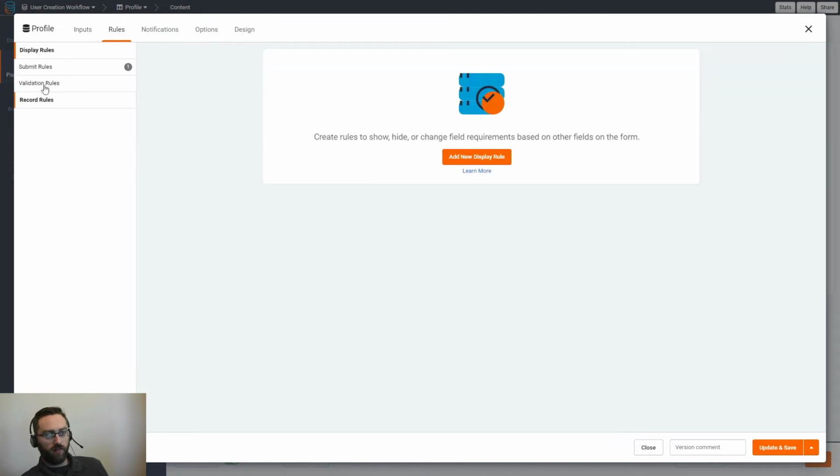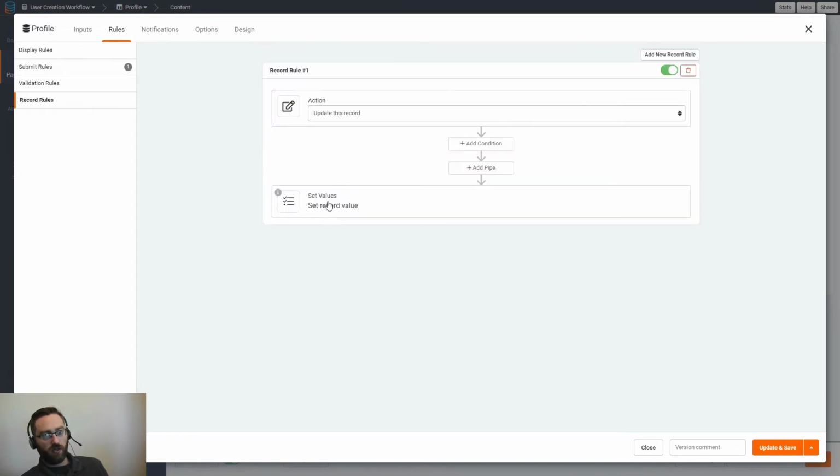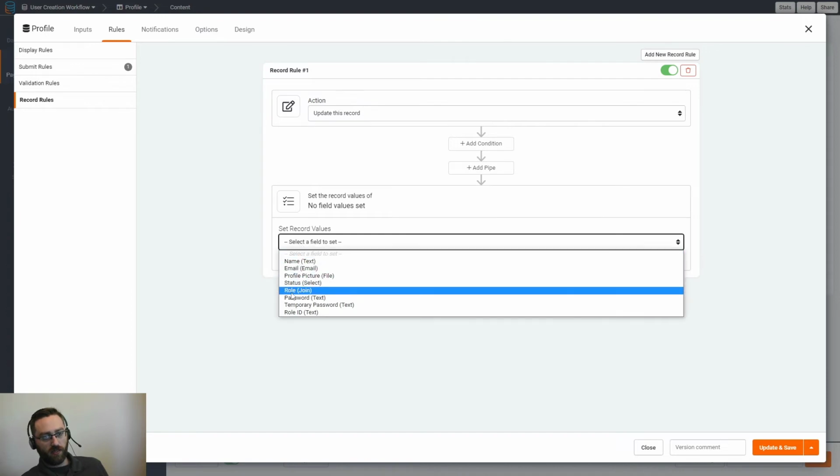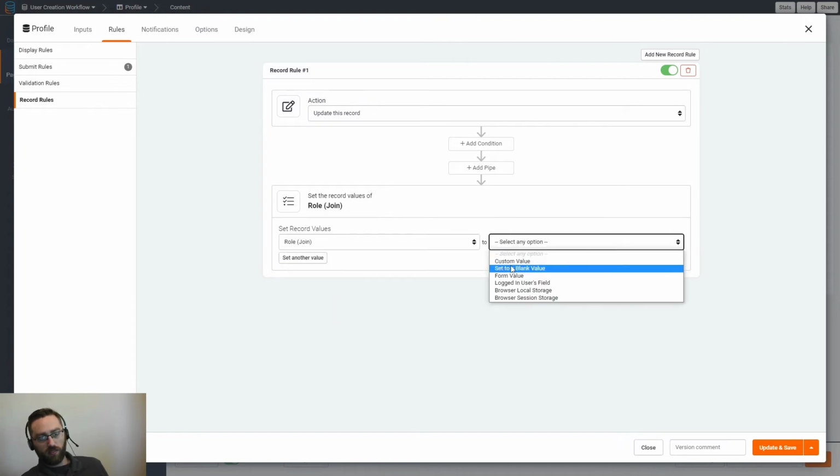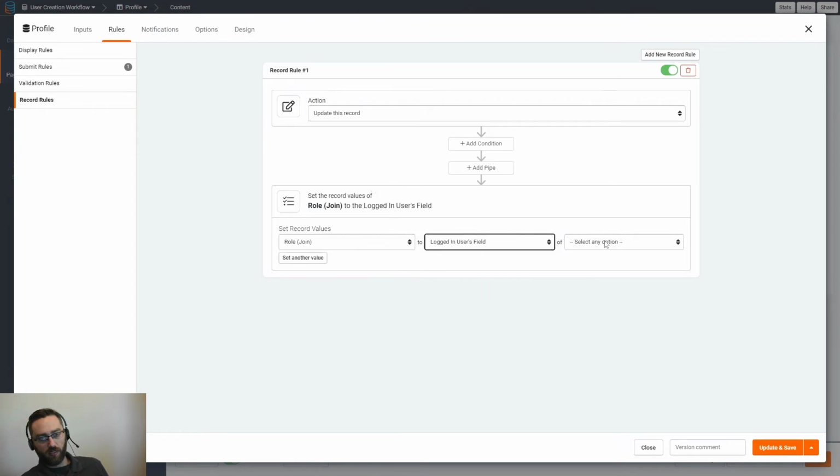But the most basic thing we can do is once the user changes their password and they hit save, the end goal is that we want to set their user role back to that original role that we set them.